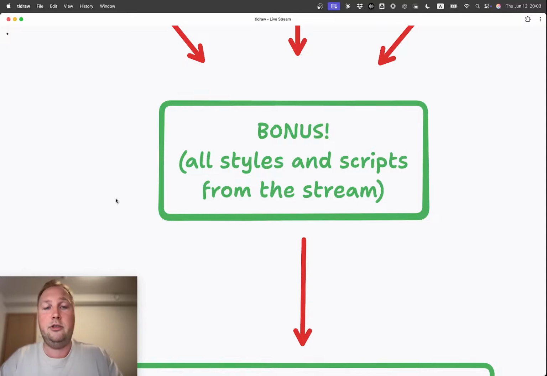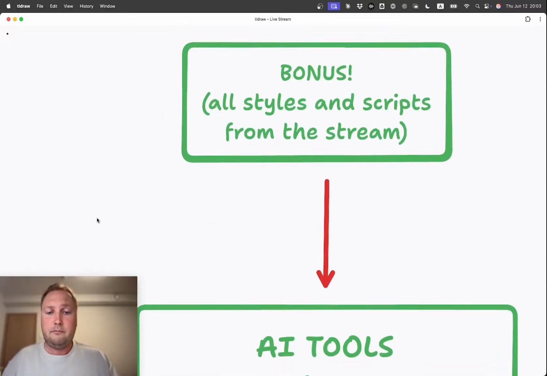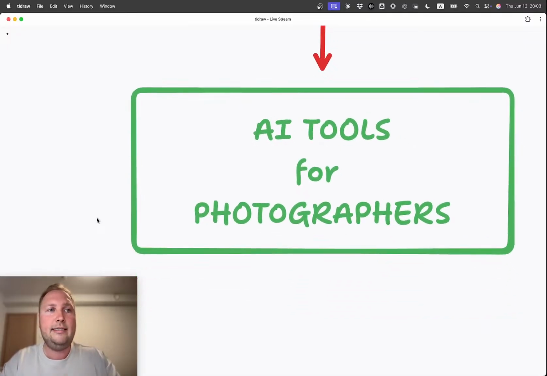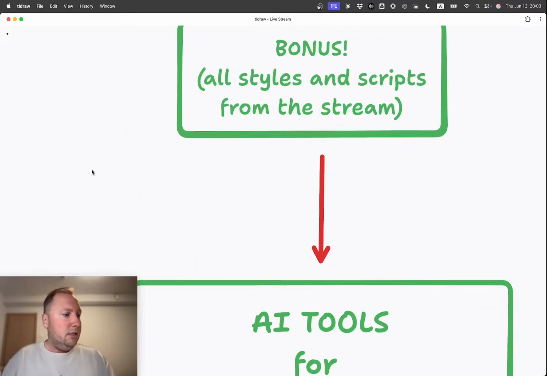So today I'm going to show you several styles and several scripts, and all of them you will be able to download absolutely free of charge. And after that, we will also discuss some really nice and free AI tools for photographers.